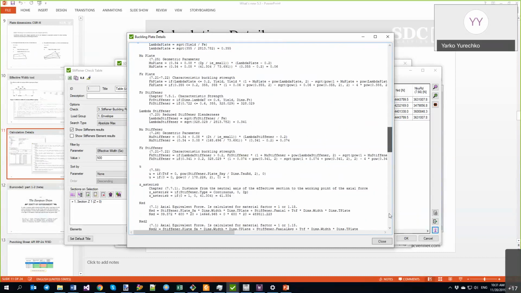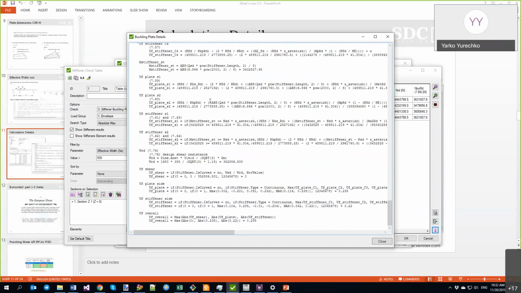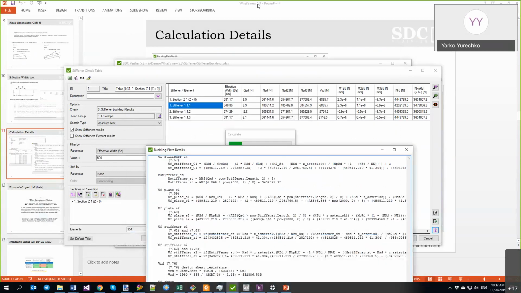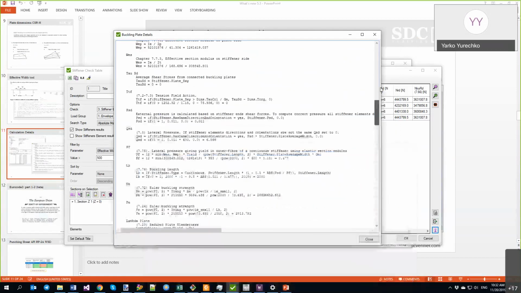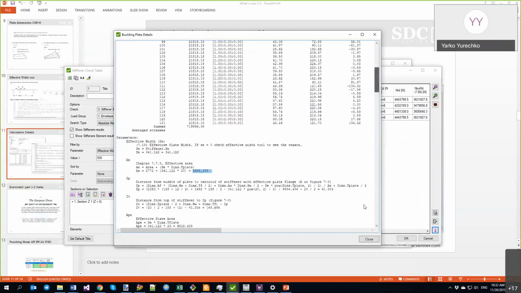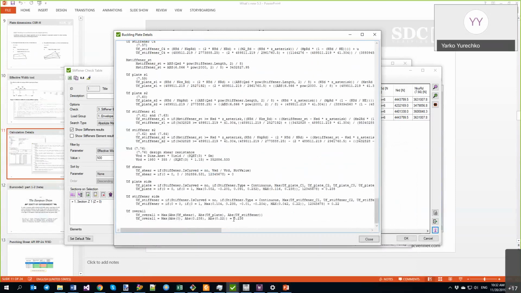You saw there are a lot of calculations, and the very important thing is that here we have the replacement in the checks, which you don't see in the tables. In my table, I have around 15 parameters to show, but here I have all 40 or 50 parameters shown. And in the end, you see the result of the utilization factor and how it was calculated. So complete openness to the engineers, not a black box at all.